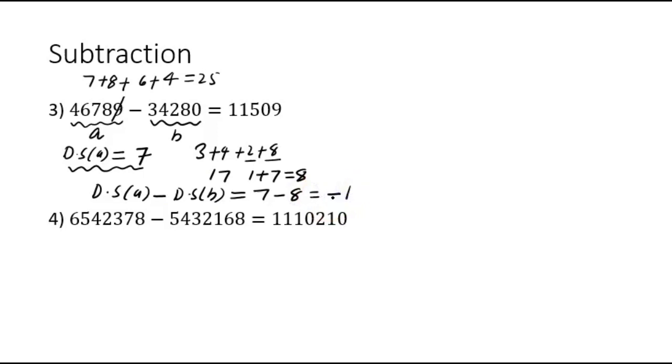And here there is a very important thing that you should note: when I am getting a minus 1 as the digit sum, the digit sum, as we have seen earlier during the definition, can take its value from 1 to 9. So in case we get a negative number, then we add 9 to it to make it positive, and in that case the digit sum of this will be 8.